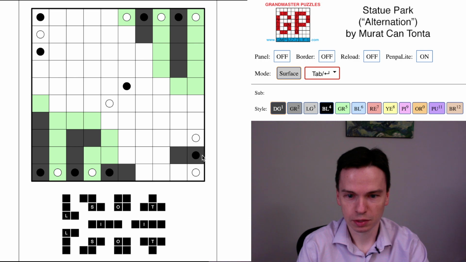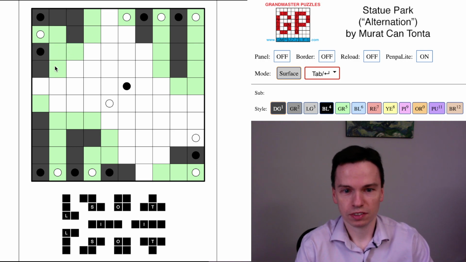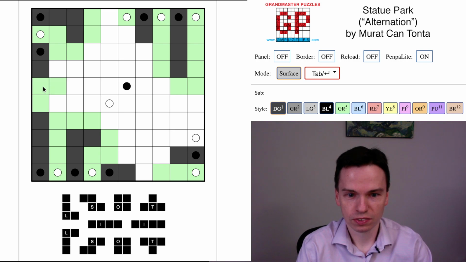They'll have to be a shape like an L. Here's another group coming out. This again can't be an I, this is an L. So we now have identified both of the L's. If this cell isn't used, we'd form another L. So this cell is used, and this cell can't be because that would form an L.